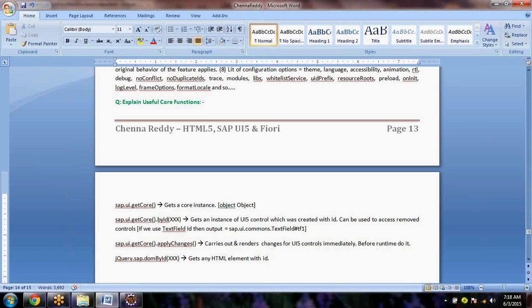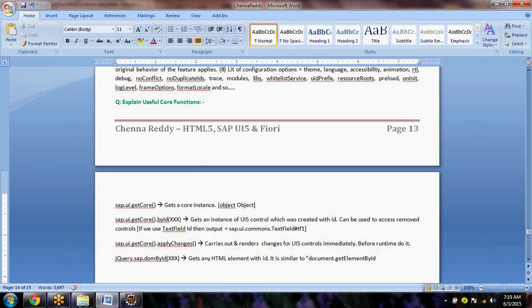So it is similar to, in JavaScript also we have this kind of function. That function is document.getElementById.